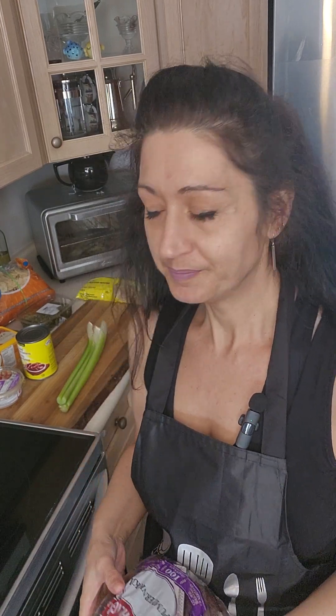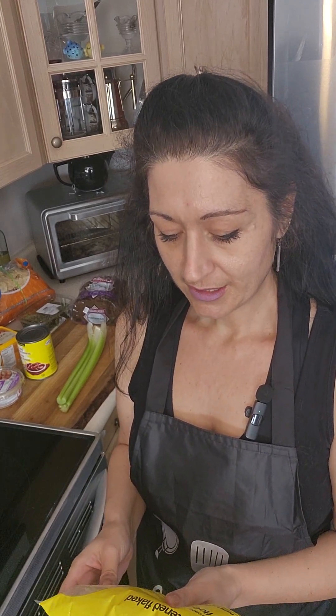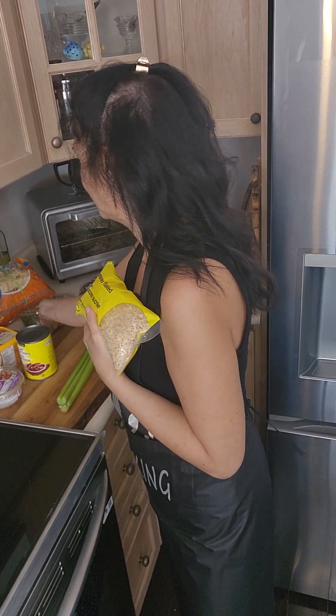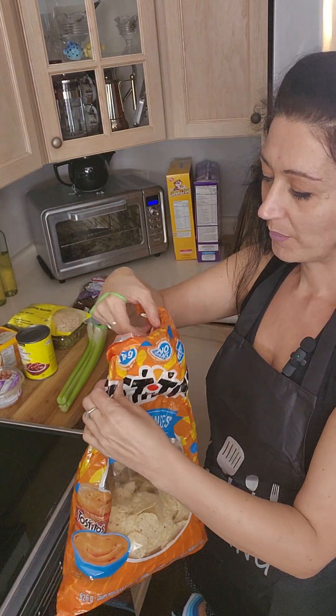I'm doing my personal best — not being endorsed by any of these companies, but if any of them want to endorse me, please do! As far as I know, everything I'm using is vegan. If there's something that isn't vegan, please kindly let me know in the comments and suggest a substitute. I'm a newbie at being vegan. I also have sweetened flaked coconut — no-name brand — I could toast these up and top my soup with them. And given the harvest season, I thought maybe I'd put some roasted pumpkins on top. These are from Loblaws. I'm also making my way through these Tostitos — they're really nice and salty — I'm going to enjoy dipping them in my soup.